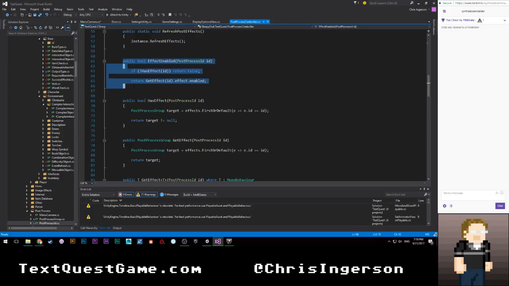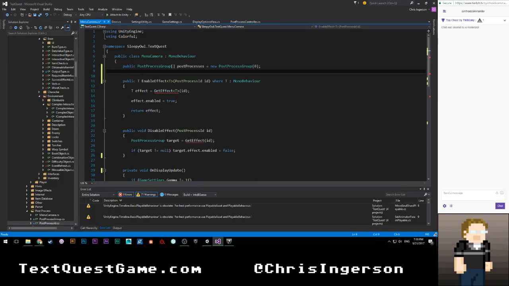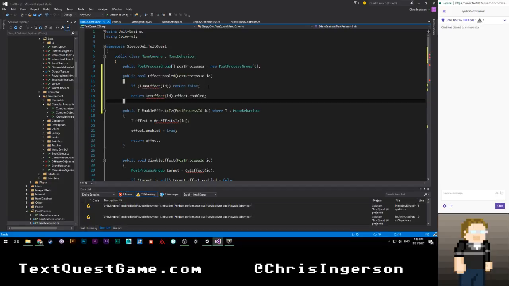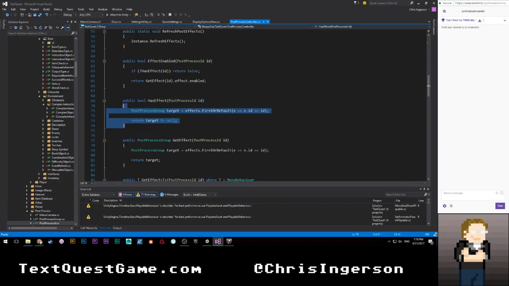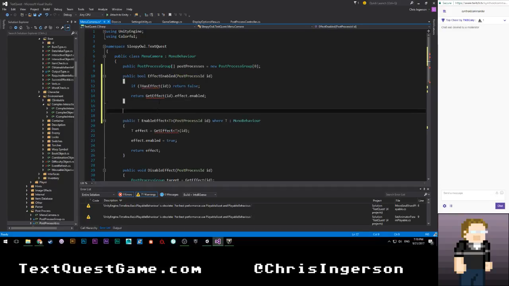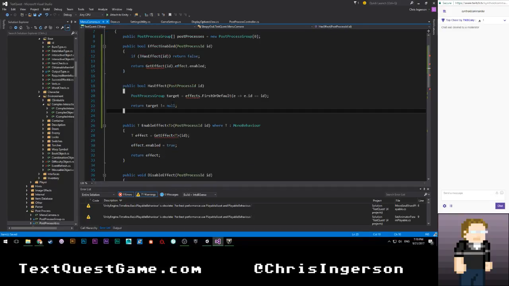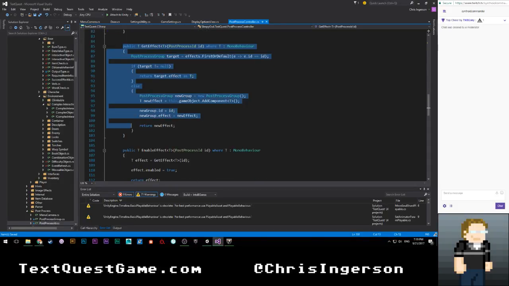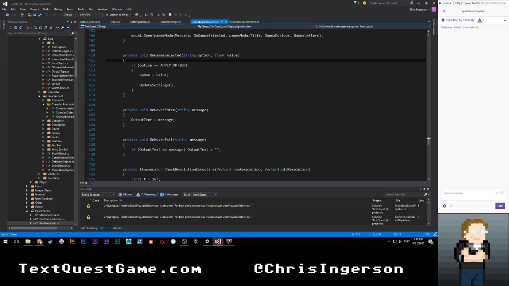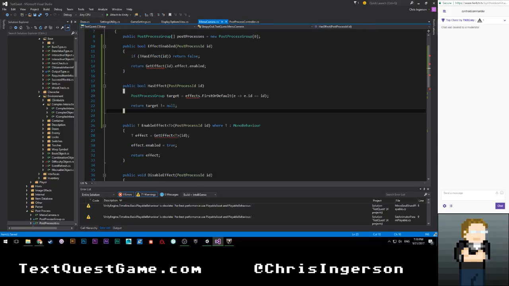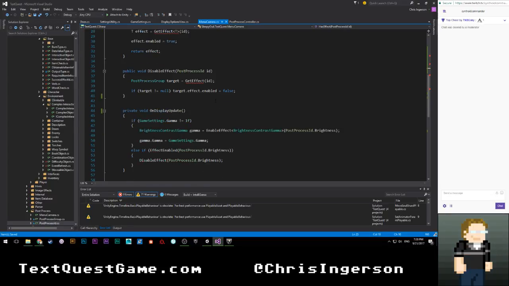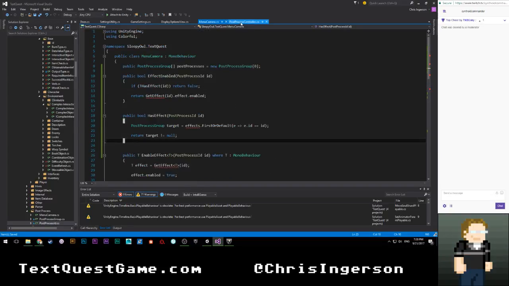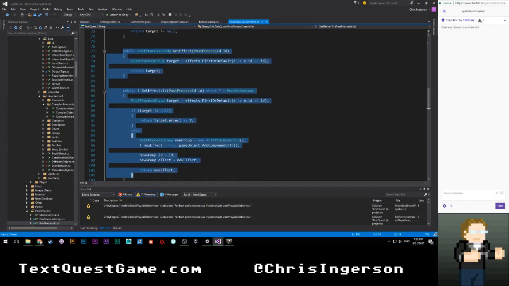We don't need to worry about has effect actually because, well, okay, whatever, I'll pull it over anyway. Yeah. Let's go ahead and grab this, paste that in. That should fix 90% of the errors, and then we just have the get effect that I need to do. And let me guess, you're both doing... Nope, you need both of them. Of course you do. Oy.